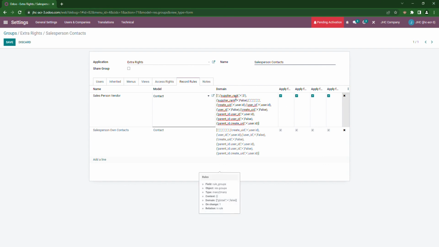So now what we have is a single domain listed here saying that if the supplier rank is 0 or not set, they'll be visible, comma, continuing on for stipulations, so basically and, it was created by that user, or they're assigned to it, or no one's assigned to it, so on and so forth. So now we can remove this one.